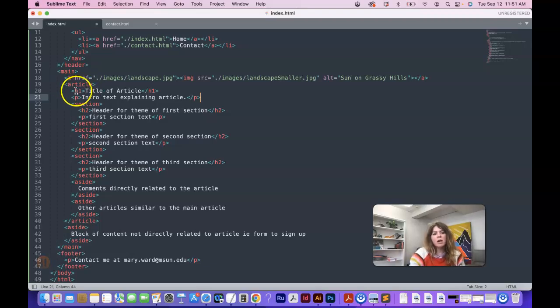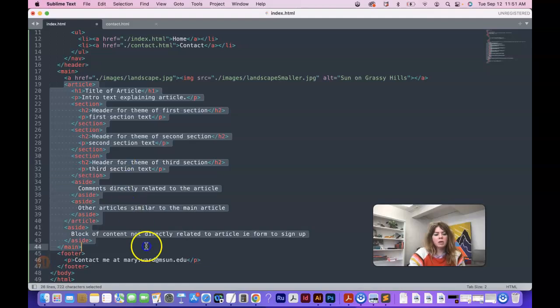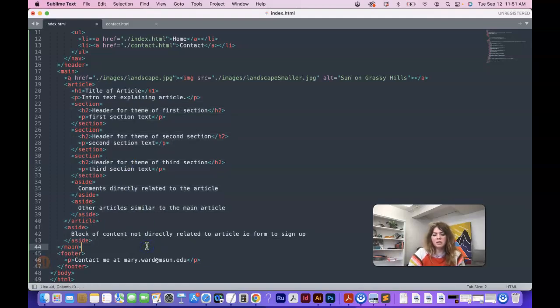And this is part of how we can help make our website more accessible, is by using these tags to organize our content. And that's why the section, article, and aside tags were made, to organize content for screen readers specifically.